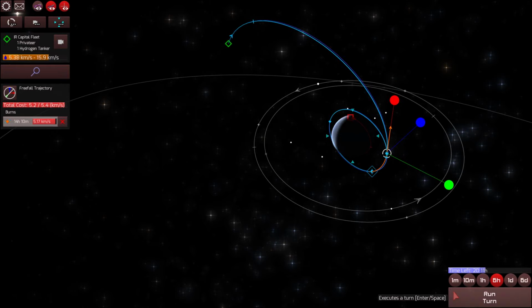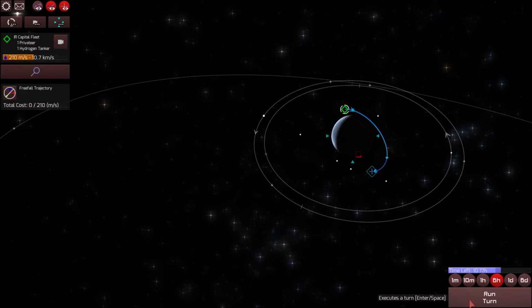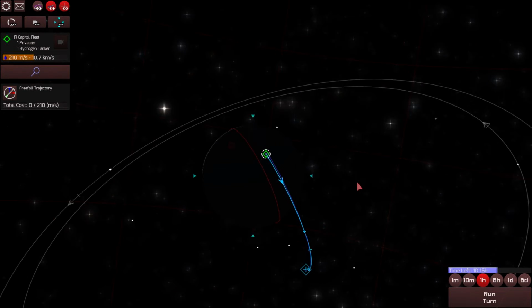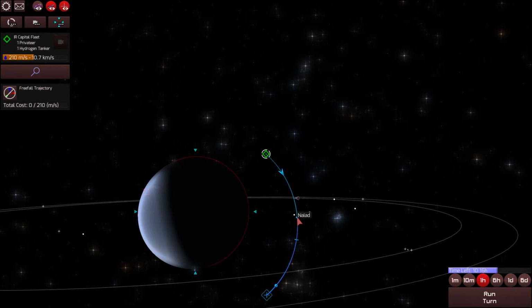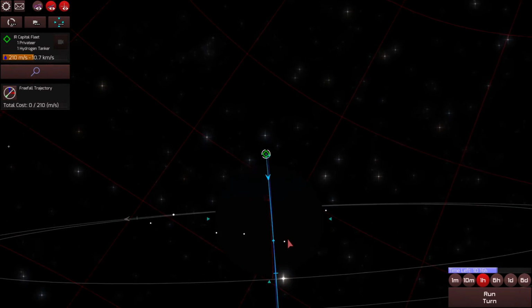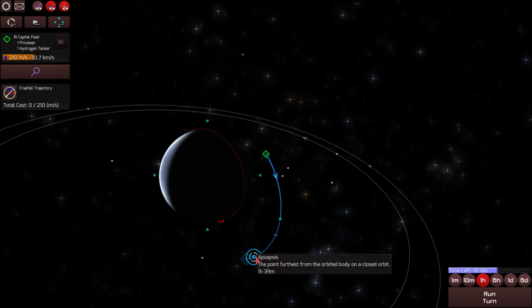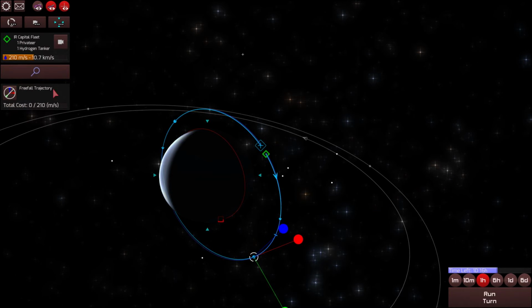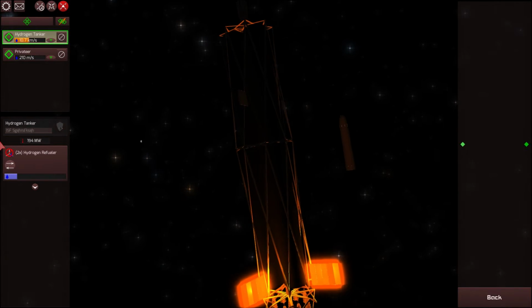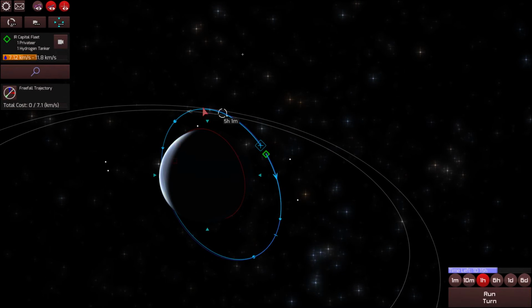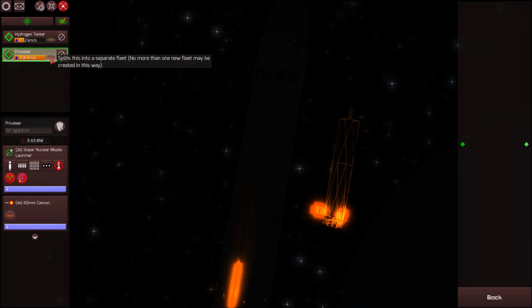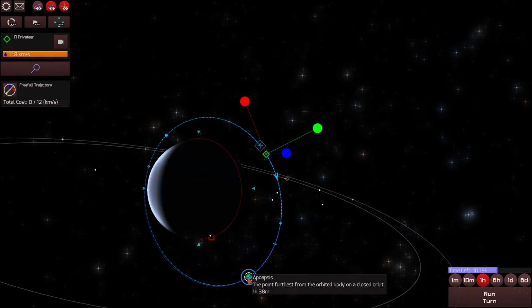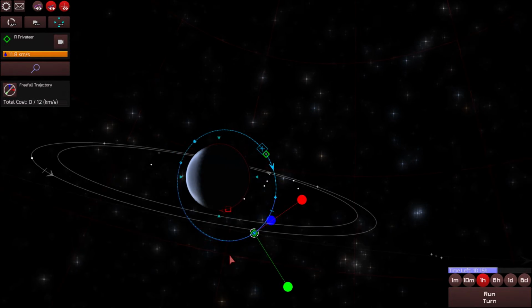So here I am tightening up my orbit, burning retrograde pretty much tangentially. Now I'm in a tight orbit around Neptune, but the methane station is still quite a ways down there, orbiting at an extreme velocity. So now I'm just figuring out what I should do next, really. Ultimately, I decide to bring in my orbit even more, but I am out of Delta V. It's a good thing we have this hydrogen tanker there, so I refuel my privateer. Now my privateer is all good to go. I haven't actually checked the stats of the hydrogen tanker, but I assume the privateer has better acceleration, making intercepts much easier if it's on its own, because it doesn't have to worry about the hydrogen tanker catching up.